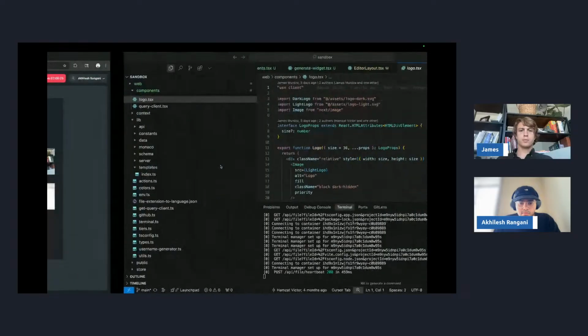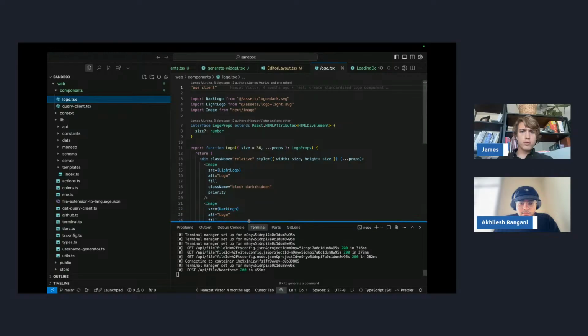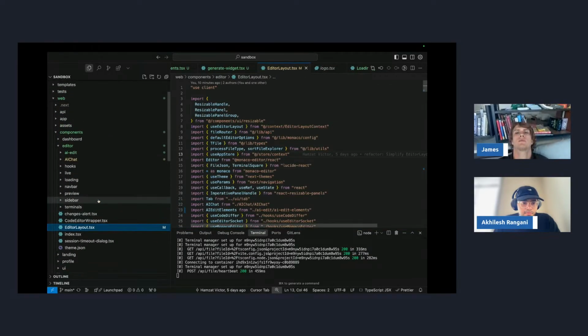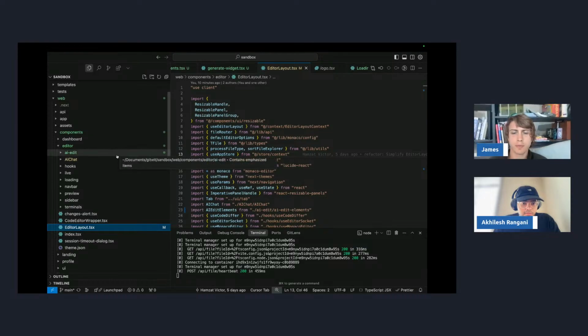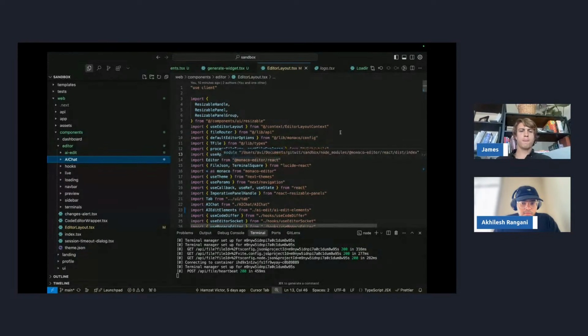So we can just look in the code. You have something called editor layout, right? What does that include?